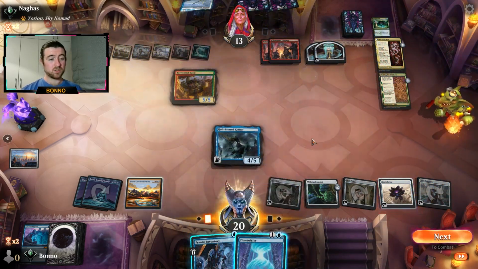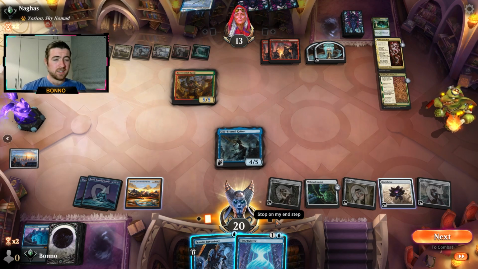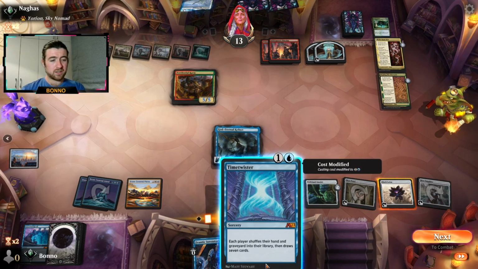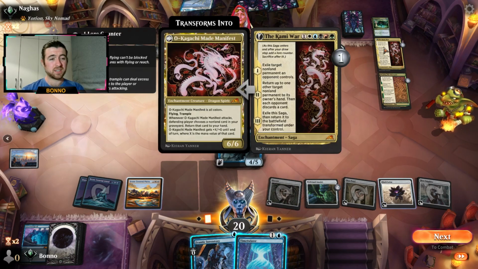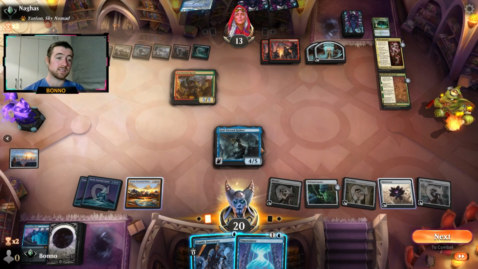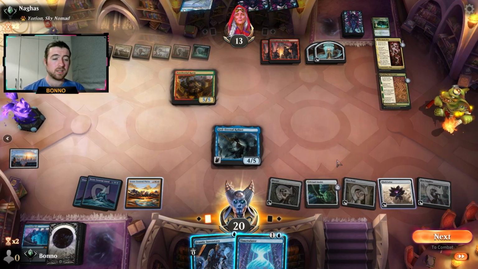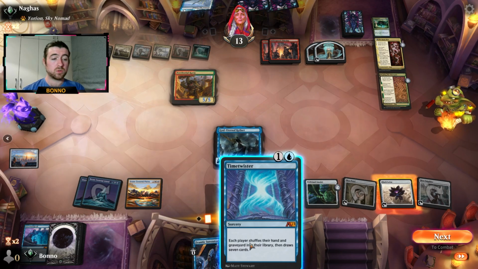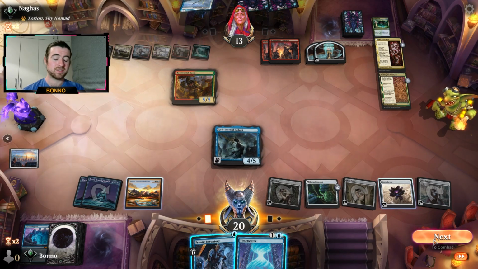Is it sorcery speed? Do I want to do it at the beginning of my next turn? Each player shuffles their hand and graveyard into the library, then draws 7 cards. I might actually, because I feel like return up to one of the non-target permanent to its owner's hand, then each opponent discards a card. He's going to bounce God-Eternal Kefnet. So, I'm almost close to being able to do this twice, but look at this. I mean, Black Lotus. Fantastic.